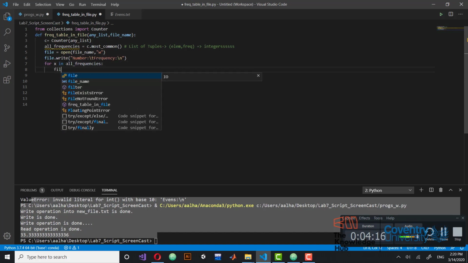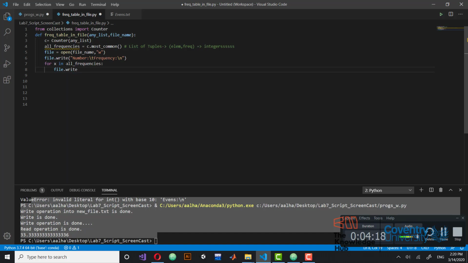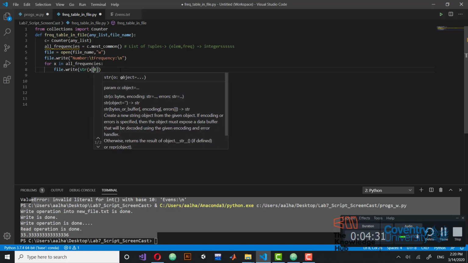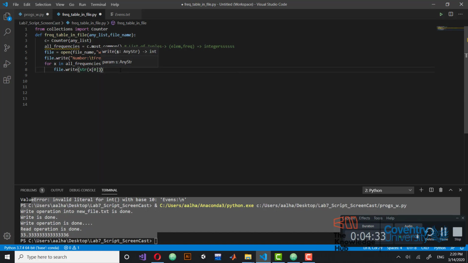What you want from this tuple is writing the first element, which is the number or the element itself, x of 0, but you cannot write x of 0 because it's an integer, so you're going to cast this to a string. All right, and we will put an f-string on all of this, and inside the curly braces this goes here.